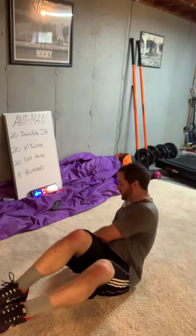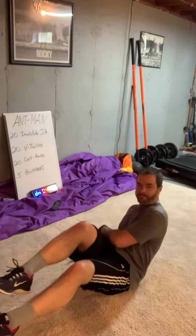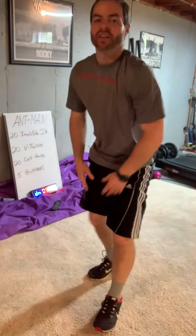We jump right into the twist. You're down, lean back a little, make a V. If you can, pick your feet up — you're gonna touch both hands to one side, twist, touch to the other. That's one. Two, three, four. Keep your balance; I'm moving my legs a little too, that helps get the twist going. If you can't balance, keep your feet down, but try to lean back the whole time. 18, 19, 20.